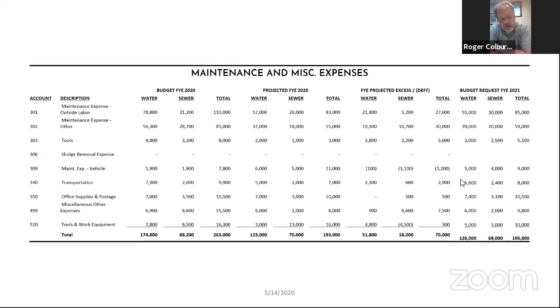So when you take a look at maintenance expense on outside labor, maybe we can talk about that for a minute. On the water side of it, we've historically budgeted around $78,000-80,000, and the two things that are big in that are, we've got a well cleaning deal going on that gets booked under that item, and then we've got our elevated storage tank that we got a contract on, and that hovers around $22,000 a year.